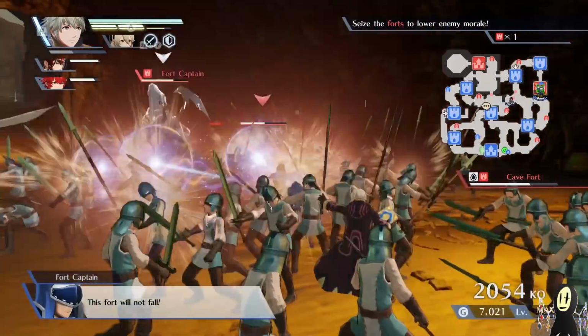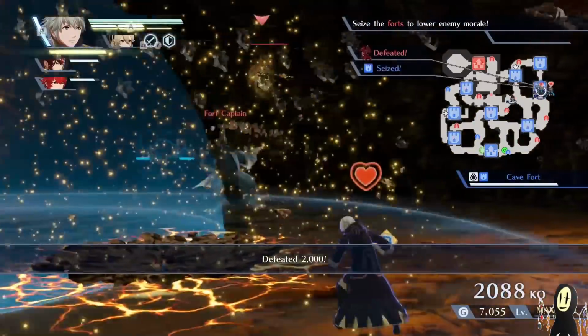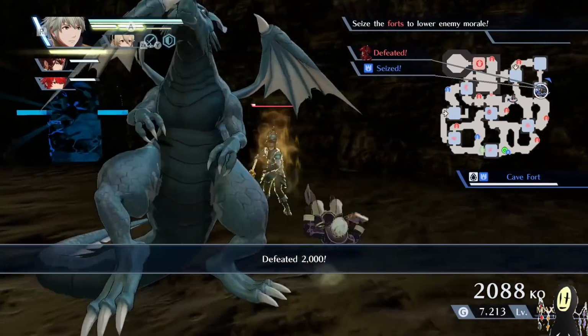Okay, let's see what we can do here. So yeah, look at that meter build up. It only took us one combo, and we already got it. Lots of damage on those combos as well.